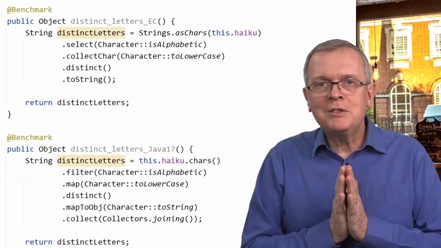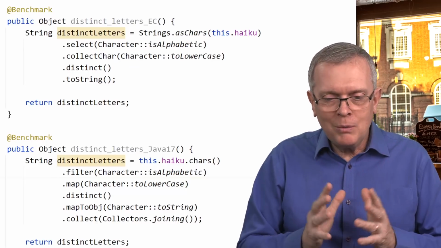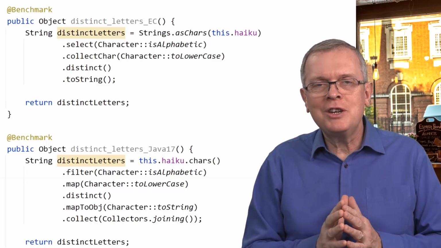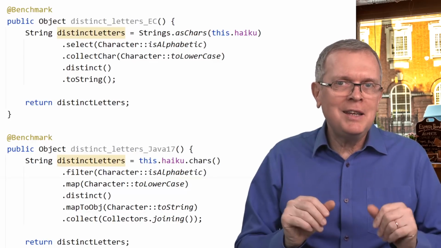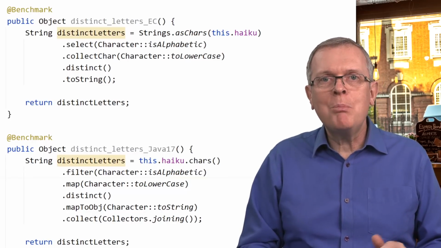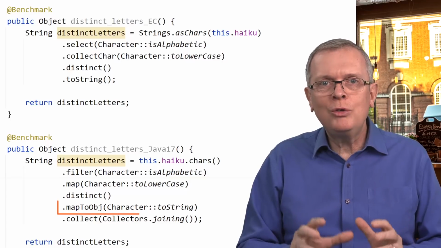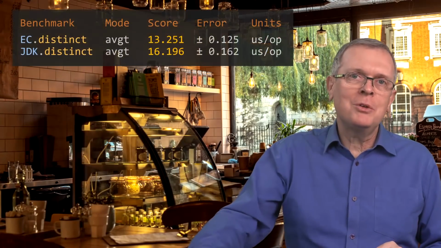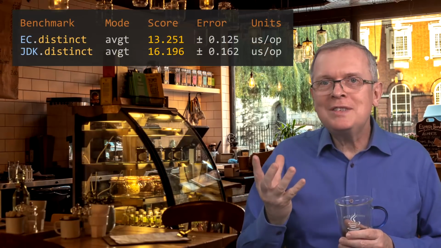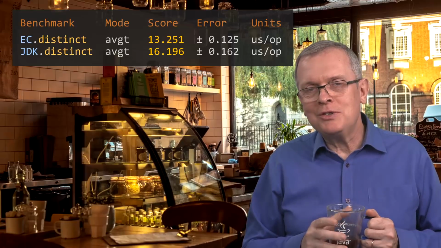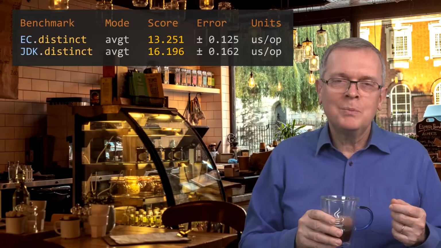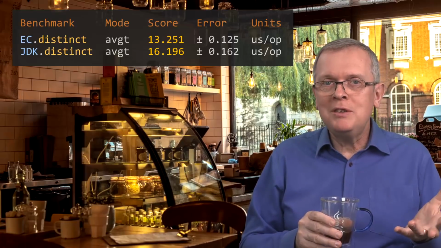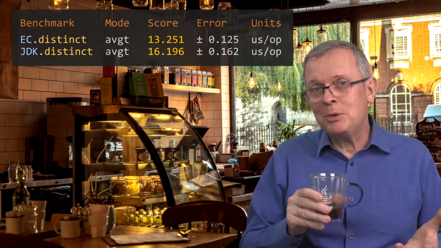Which one of the 2 patterns is the most readable? Well, I would admit that Eclipse collections does a slightly better job than the JDK, mostly because there is this technical call to mapToObj in the middle of this pattern, which is a little weird. How do they compare performance-wise? Well, there is also a slight advantage to Eclipse collections by about 30%. So if you think that readability and performances are not compatible, well, maybe you can think again.